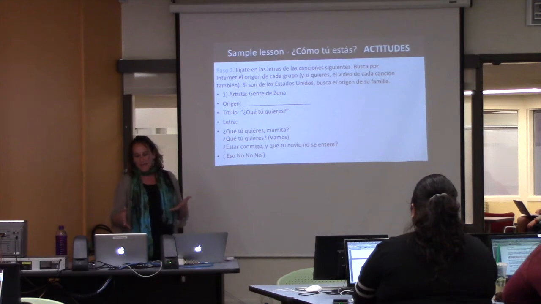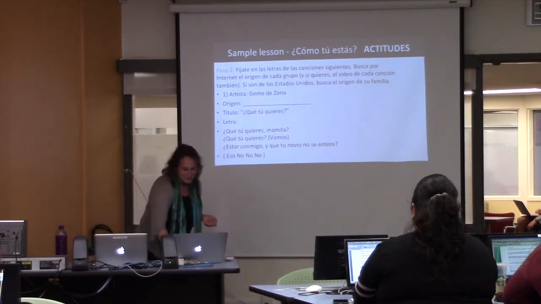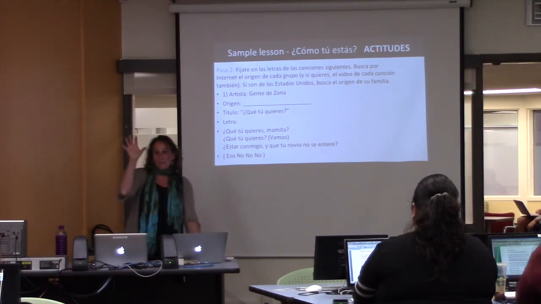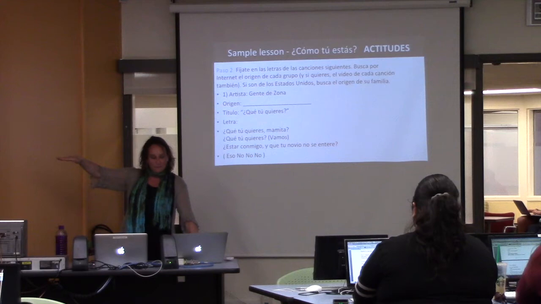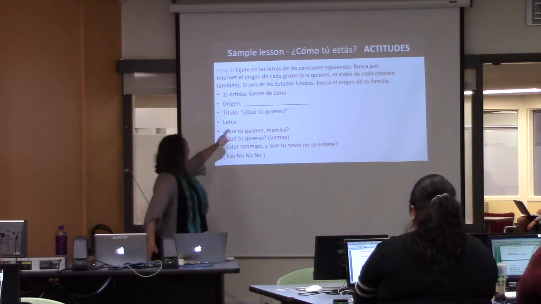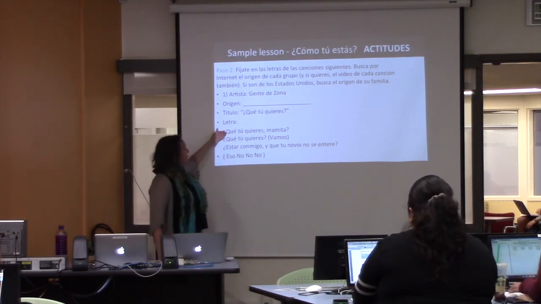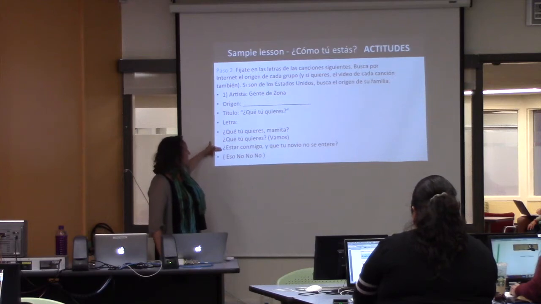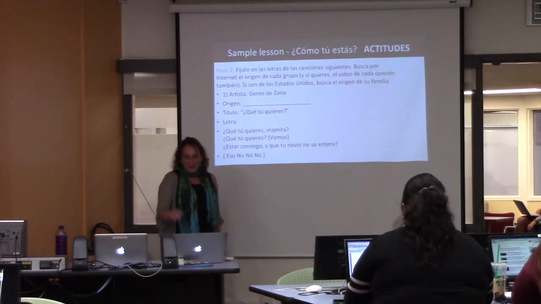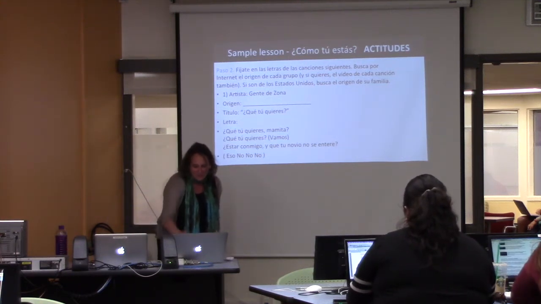So then we have this exercise that I think I'll let you do just because it's fun. So why don't you guys do step 2. This is the exercise to figure out where these people are from. So here you have bands. Artista is the band, like Gente de Zona is the name of the band, and you have to fill in where that band is from. And then we give you the name of a song, like Que tú quieres, and then the words of the song. Que tú quieres, mamita, que tú quieres estar conmigo y que tu novio no se entere. That's always fun, right? So why don't you guys do that, just because it'll be fun for you, I think. Do it for 2 of them.